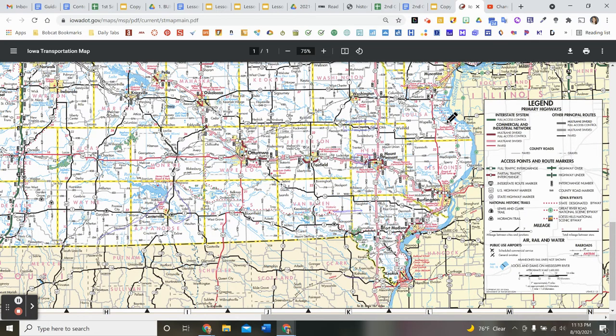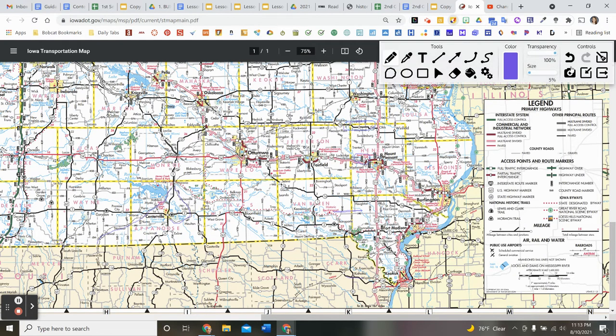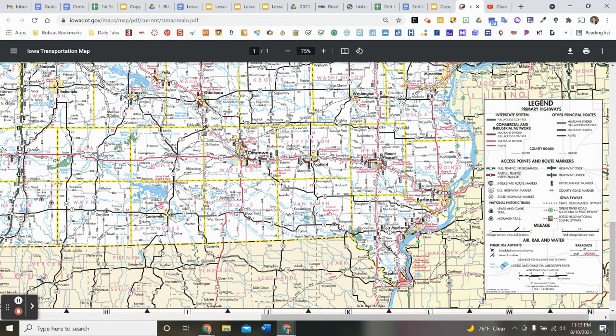We know for a fact that Marshalltown has a lot of railroads coming through it.